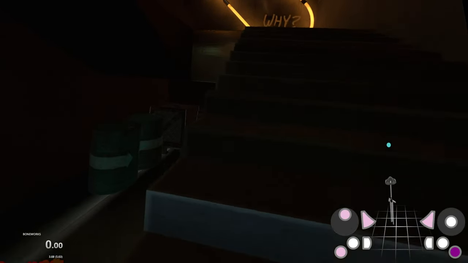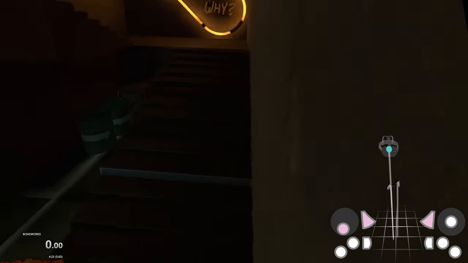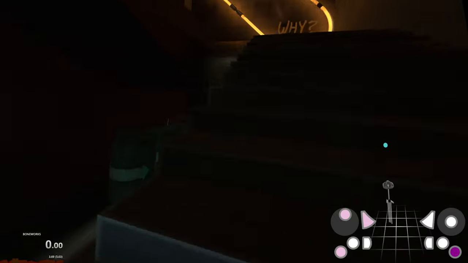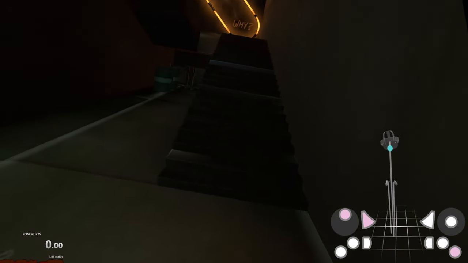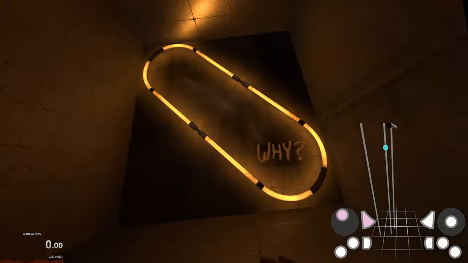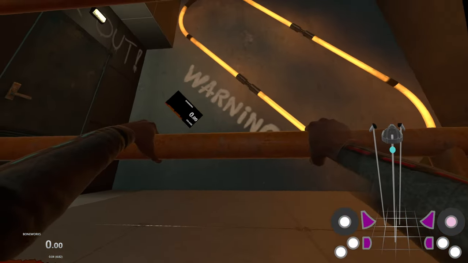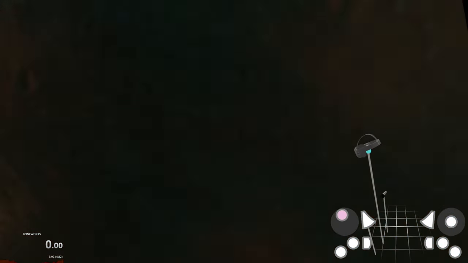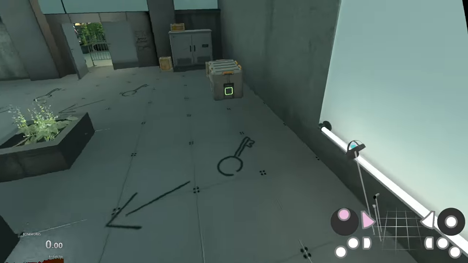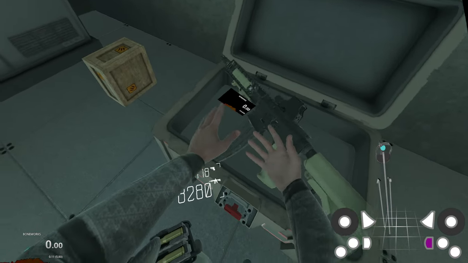I'll try it now. Oh, couldn't quite get it. More. Oh, so I hit my shoulder on those stairs just then. I feel like that one probably would have made it, which is sad. There we go. So grab this and then crouch, and you can pull yourself through the middle of that. So once you're here, grab this gun glitch.